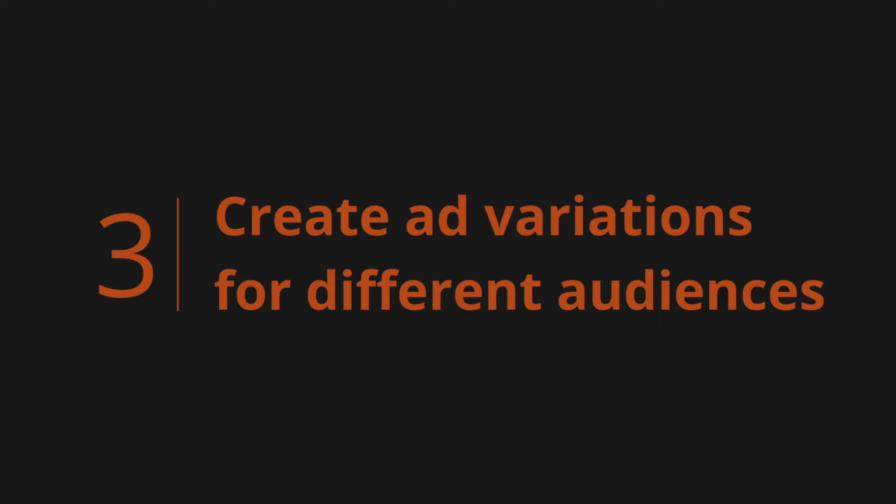Create ad variations for different audiences. If you're creating different ads for different type of audiences, it is important to vary your ad creative and type of copywriting. For example, in your ad set for college students, you can make 2 ads for textbooks and for study material. One of the Facebook ad campaigns can be focused on notebooks, the other one can be focused on pencils, pens, things like that, and you can have the third one focused on shoes or even clothes. When you split the audience in different type of ad creatives, you can see which product is selling more and from where the traffic is coming.